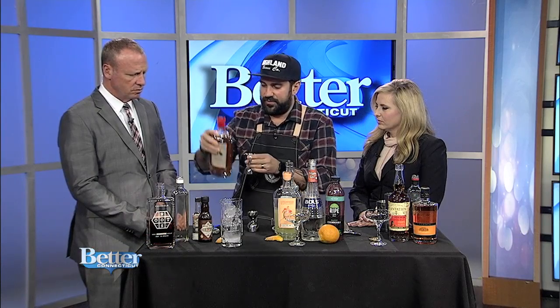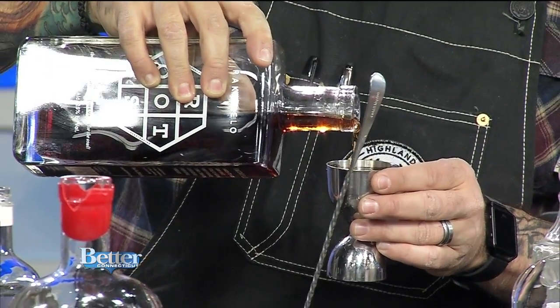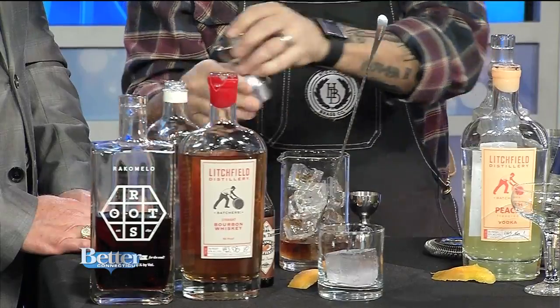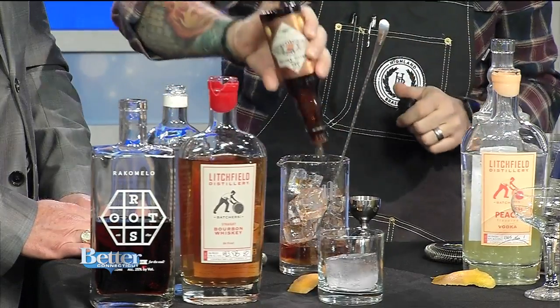I'm going to give it a little bit of a honey twang. So another 1/2 ounce of a Greek honey liqueur called Rakomelo. So we're going to do about 2 ounces of that. And then just to boost up the sweetness, a little 1/4 ounce of simple syrup, so equal parts sugar and water. Some whiskey barrel-aged bitters, just a couple dashes, and 1 dash of orange bitters.